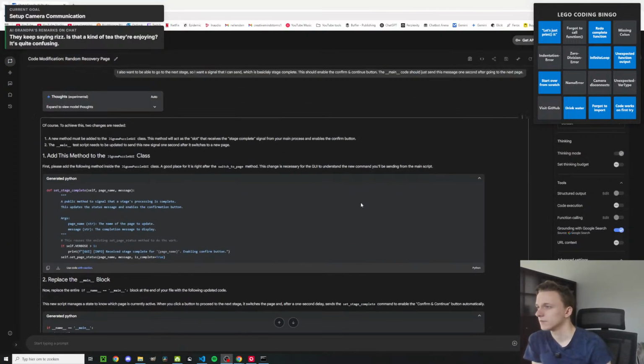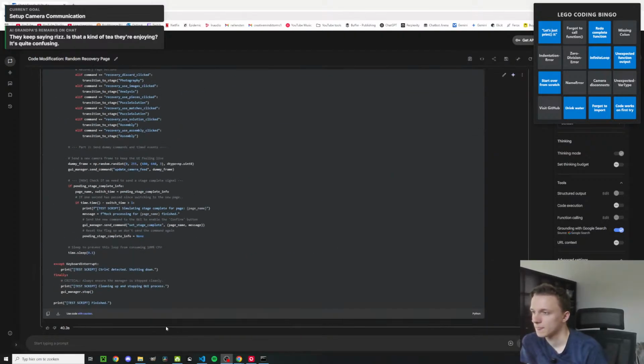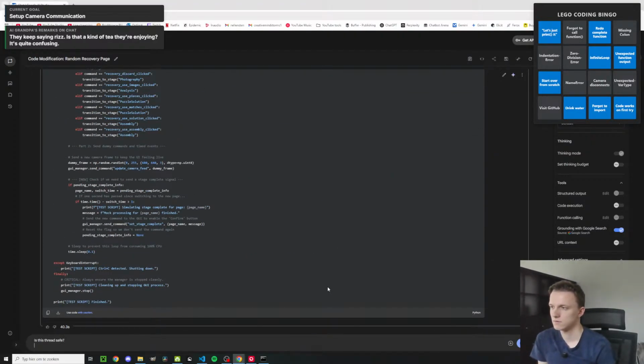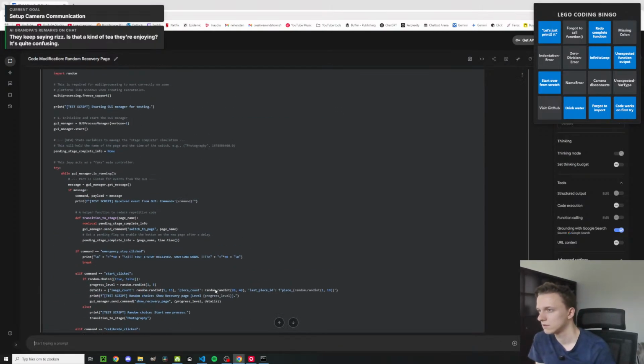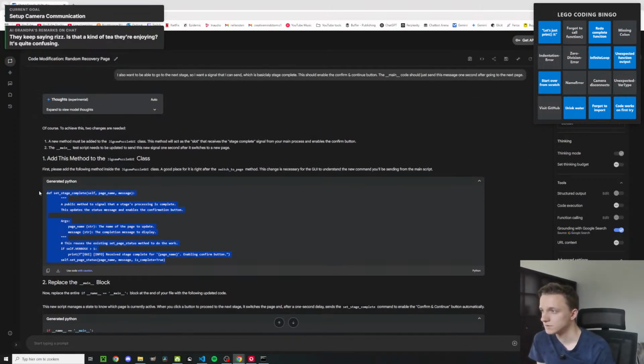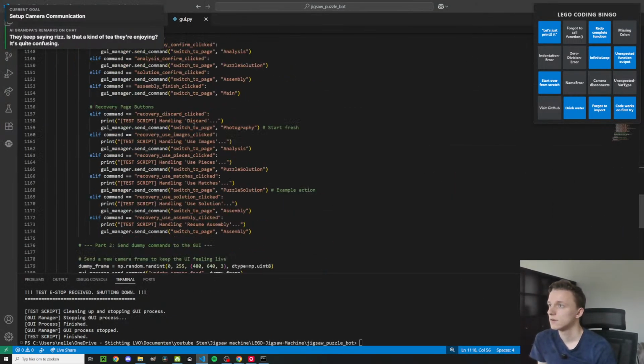Okay, let's see. Set stage complete. Adding... Okay, yeah. Is this something like a jigsaw puzzle GUI class? Can I just call that? Surely not, right? Because we needed the... Is this thread safe? Let's just add it and see what happens.